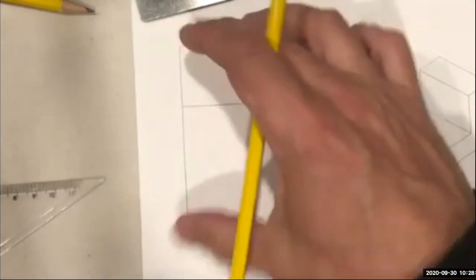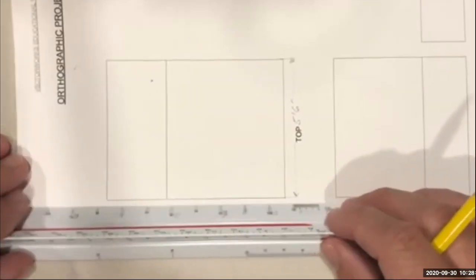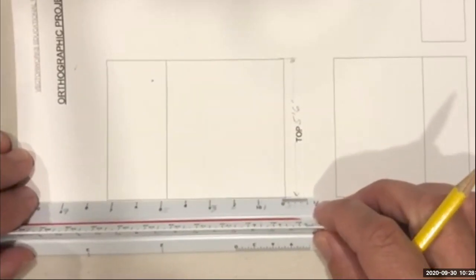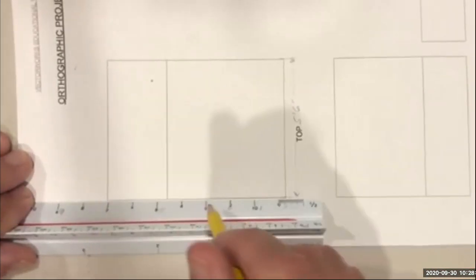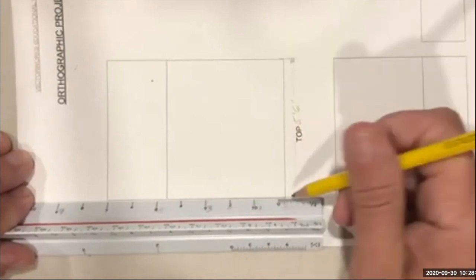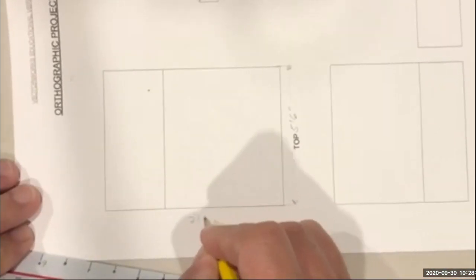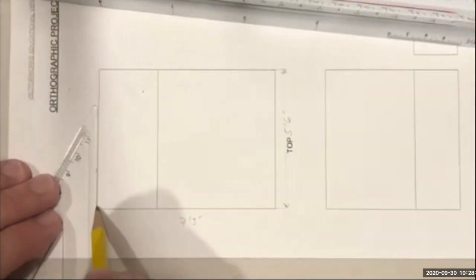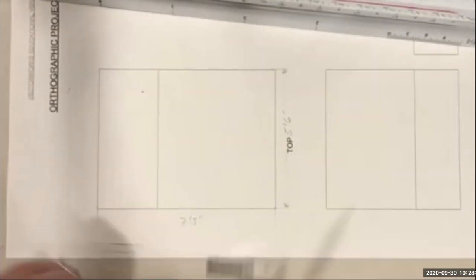So then, all right, I want to get the entire length of this. So let's just move that off to the side there. And again, I'm working in a 1/2 inch scale here. So I can line that up to, well, it lines up onto the 7 here. So I know that it's 7 foot 3 inches, reading the 1, 2, 3, 7 foot 3 inches. Again, I'm going to put my extension lines and dimension lines here and here.